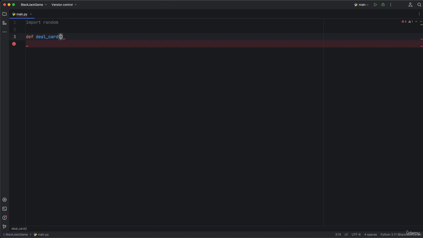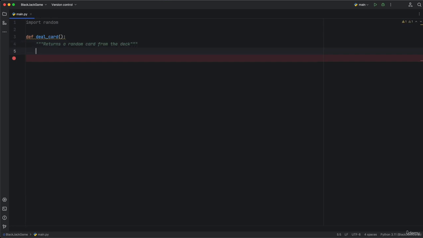I'm going to add a docstring to it to make sure we remember: return a random card from the deck. At least we know what this function is going to be about. We talked about docstrings in the previous section, I believe.